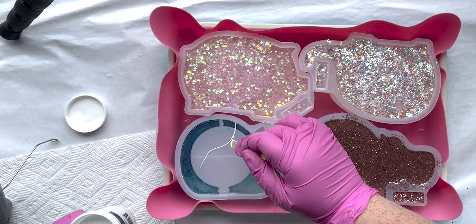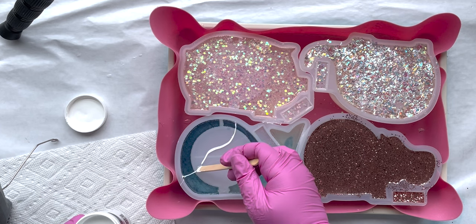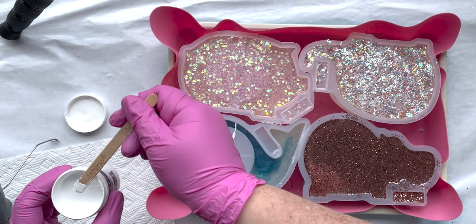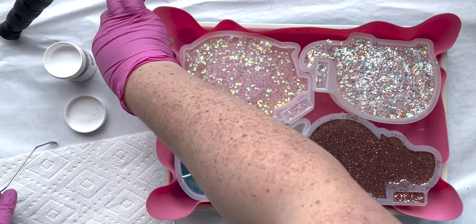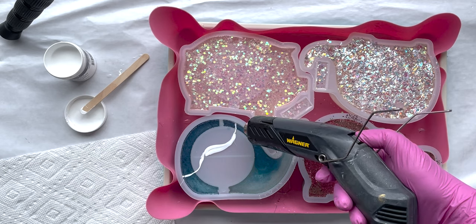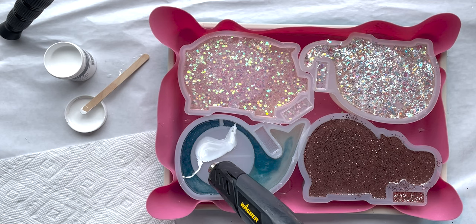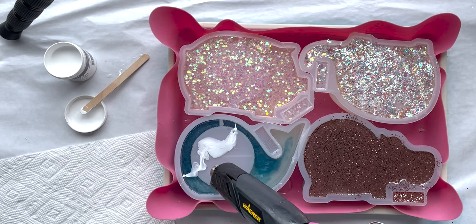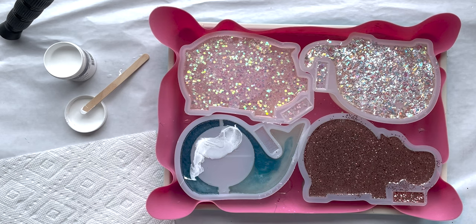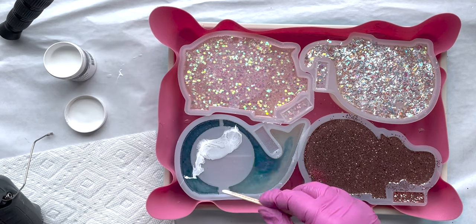There we go. So now we just blow that with our heat gun. And keep going.